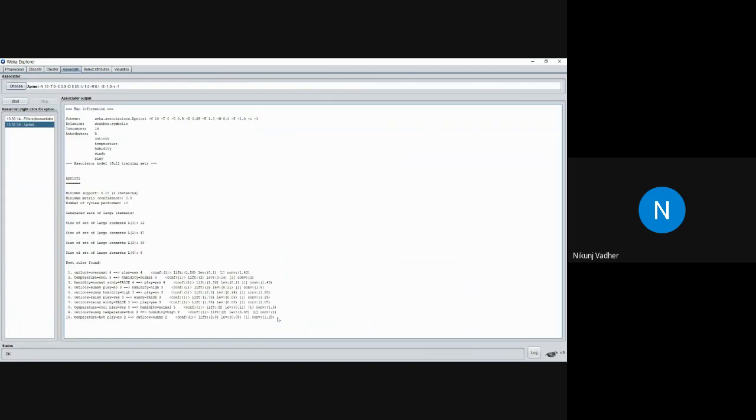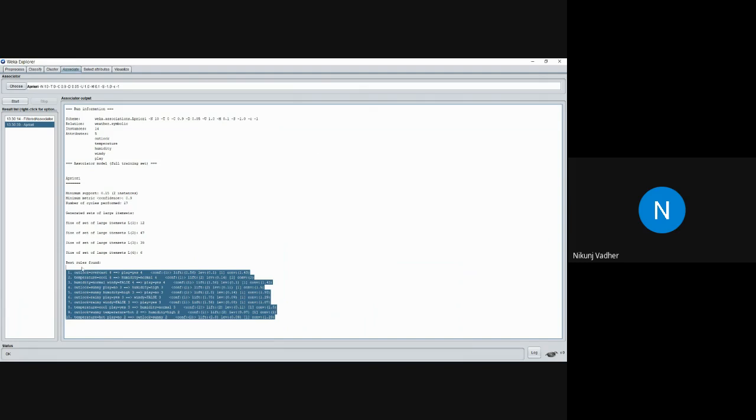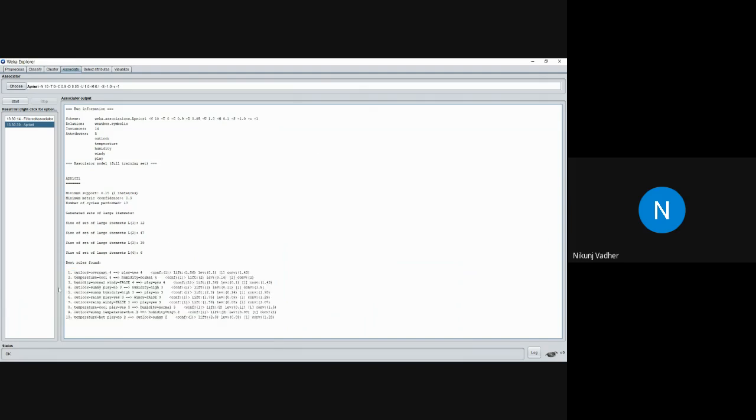Here you can see they have given us the rules. If outlook is overcast, then play is possible. If temperature is cool, then the humidity will be normal. If humidity is normal and the weather is not windy, then play is possible. If outlook is sunny and play is not possible, then the humidity is high.